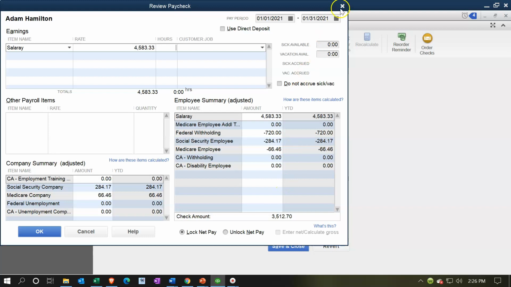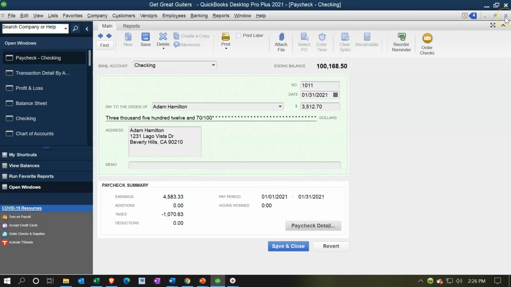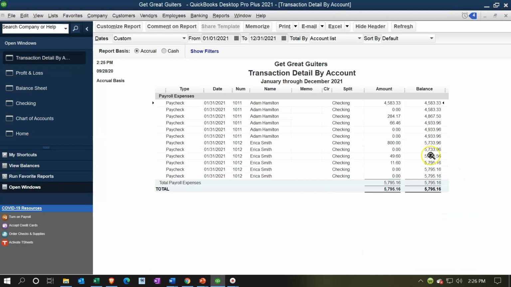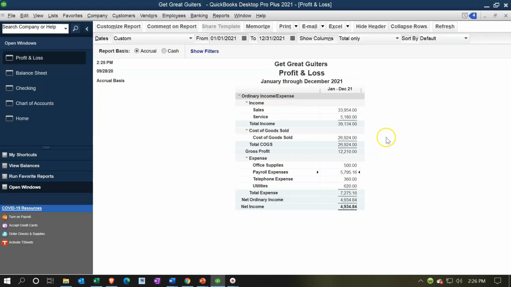So let's consider that first. I'm going to close this out and close this out. So now we have this amount is the gross amount earned. That's what we are recording as payroll expense, the gross amount that was earned. But we only actually got the money out of our checking account, which was the net amount. The difference between the two being the Social Security, Medicare, and federal income tax that was withheld from the gross pay. So if I close this back out, where does that go?